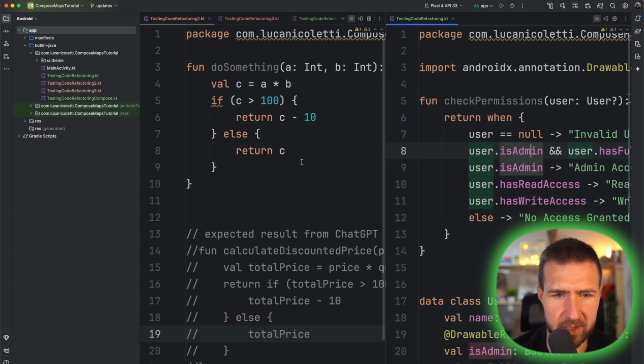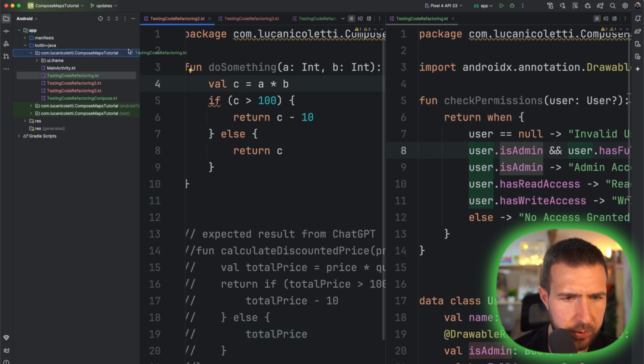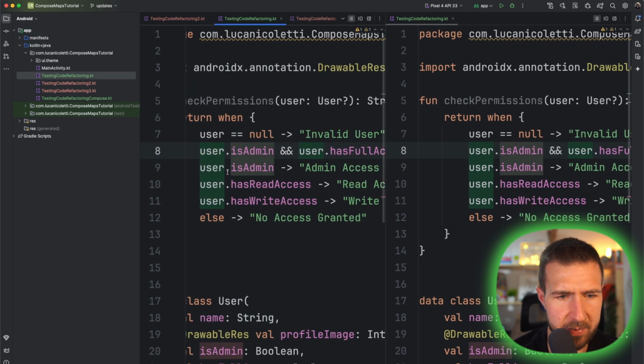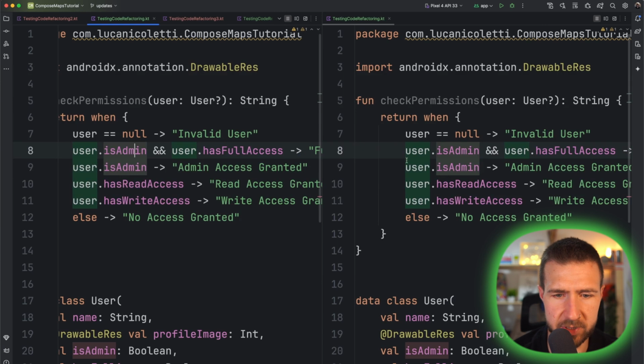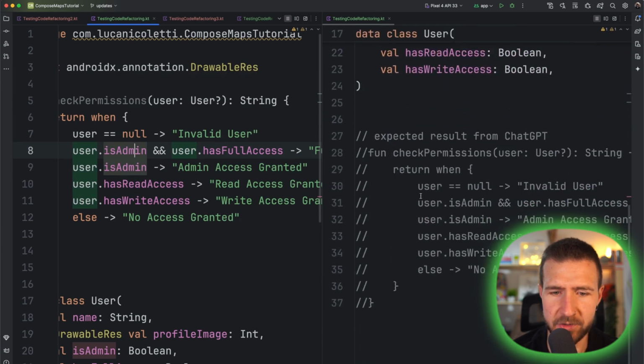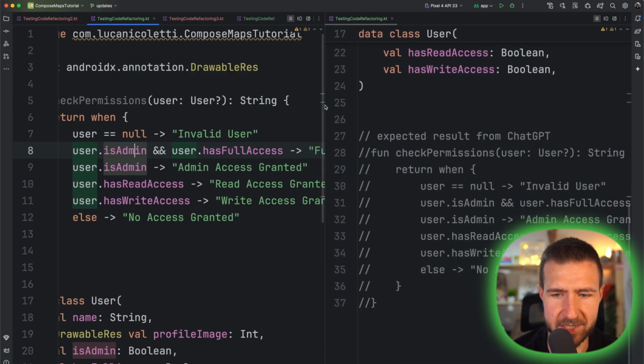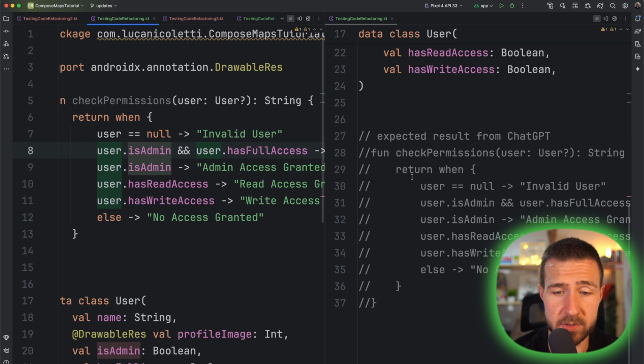Now I want to go with a side-by-side of what Gemini came up with and what ChatGPT expected Gemini to come up with. So I can see that they both started with a return when, and the first check that they do is if the user is null.